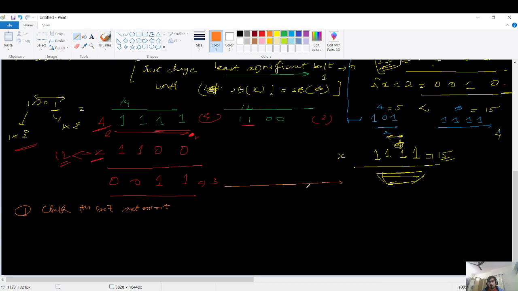And what's the length of this binary number? It is a 32-bit number, right? So I need to start the code with for i equals 0 to i less than 32, i plus plus, right? Or let's say i less than or equal to 31, I can write this also. So this is where, to check whether the ith bit is set or not, bit masking comes in. This is where bit masking comes in. That tells you the thing in O of 1.